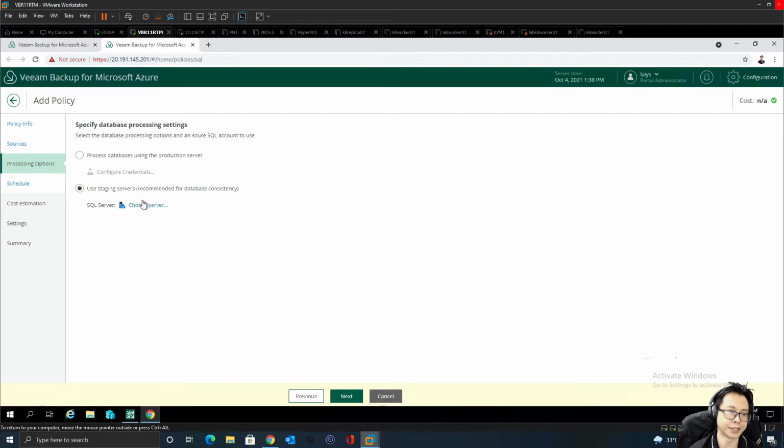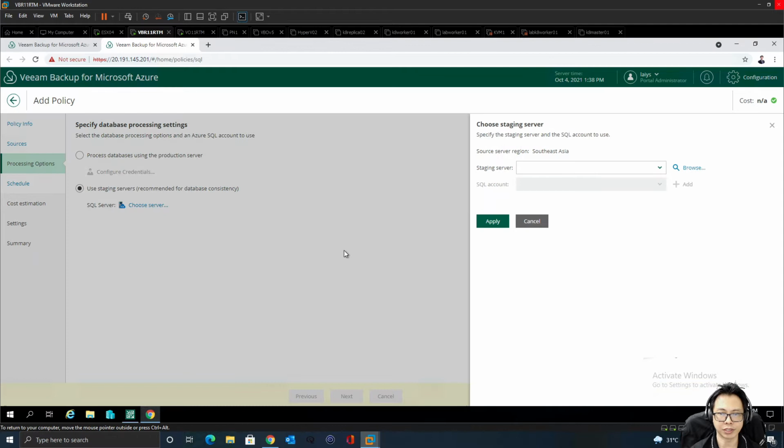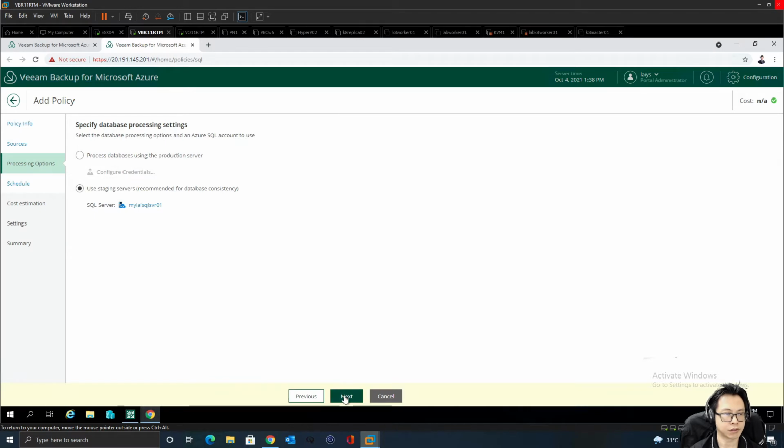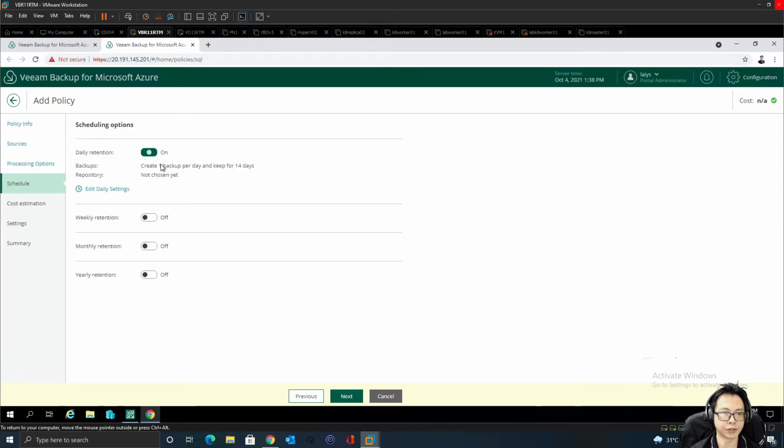Next, we need to select the staging to connect to for database consistency. Right now, I just point back to the same server that we host our current database, and I also need to define the SQL account that is able to connect to this particular SQL database. Next, define your retentions.